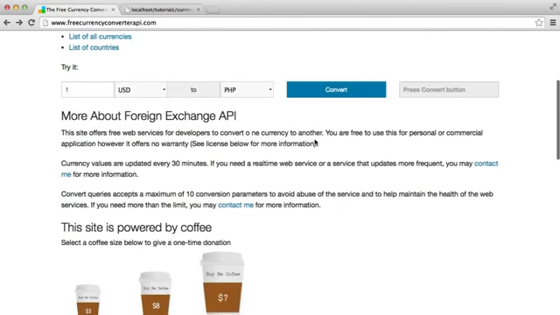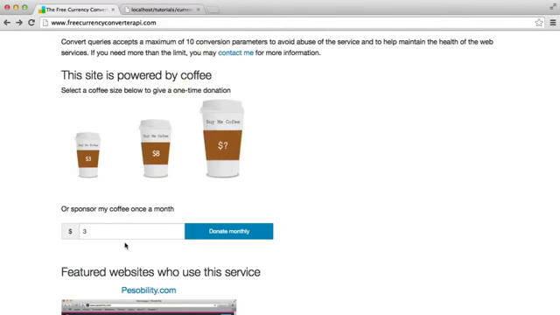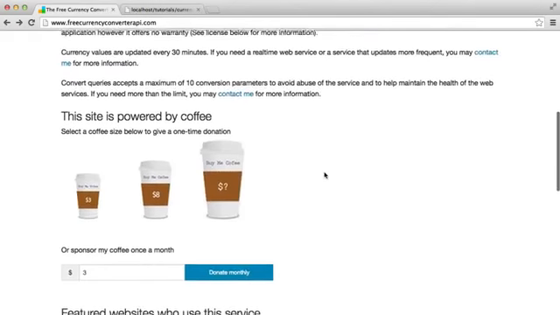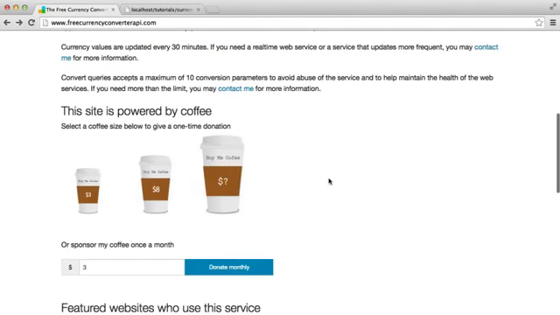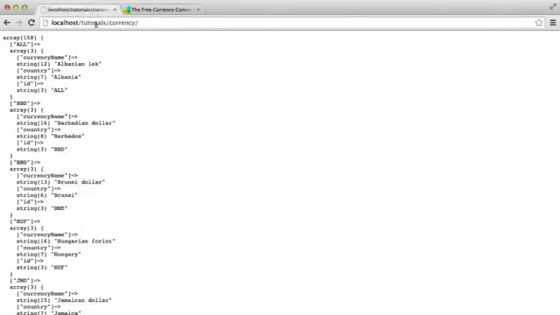And because this is free, it's a good idea to go ahead and donate to the author. As you can see, you can send a little donation and support this project. It's always good when someone's offering something for free to go ahead and support a product. So that is how we do simple currency conversion with PHP by building a small lightweight class to handle that for us.